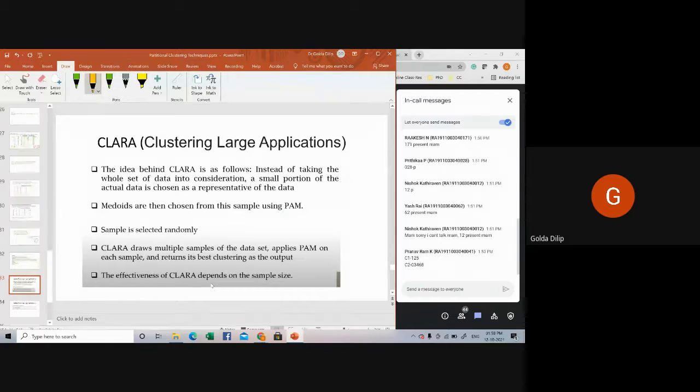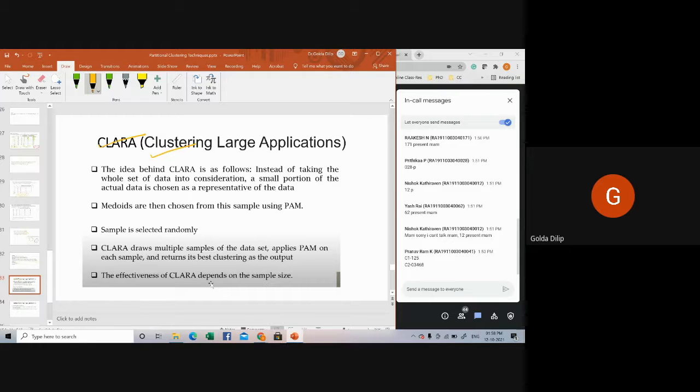Okay, so for clustering large data sets, we have what is called the CLARA technique, clustering large applications. This CLARA is known as the clustering large applications algorithm. Actually, this is an improvised version of your k-medoids technique. It is suitable for dealing with data containing a large number of objects, thousands or even 10,000 observations. In order to reduce the computing time, rather than going for k-medoids, you go for what is called CLARA.